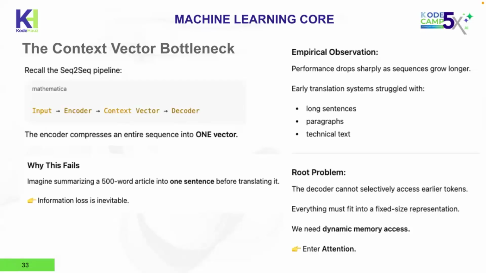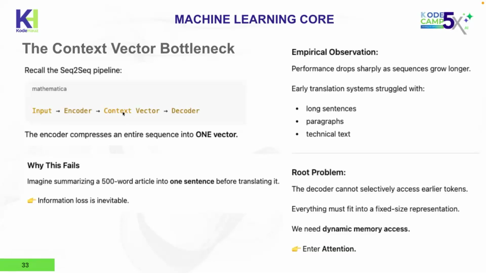But it's a problem because think about a 500 word article and you're compressing it into one vector, and just think of that one vector as a single sentence. You are taking a 500 word article and compressing it into one sentence, right? Then you take that sentence and use it to translate into another language. You now know that you've lost a lot of information. There's no way you can compress 500 words into one sentence without losing a lot of information. And that was the biggest challenge with the way sequence to sequence models were done: a lot of information loss.